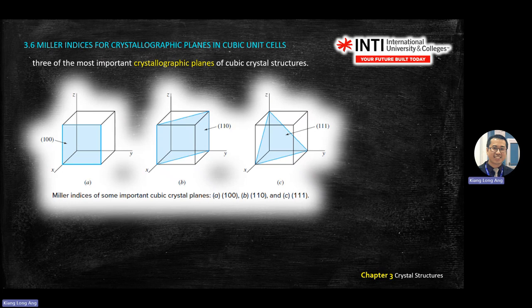What is the difference between position and plane? Do you spot the difference between the position representation and the plane numbers? No commas here. You see, position has commas. Be careful in your presentation, your answer. If by accident you forget and just write three numbers, it means plane. If you have commas, it means coordinate position. Direction is also the same.